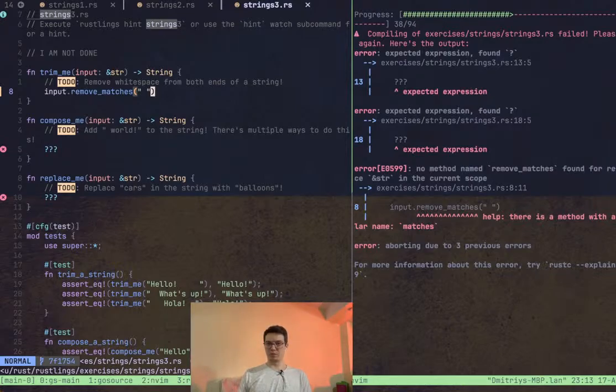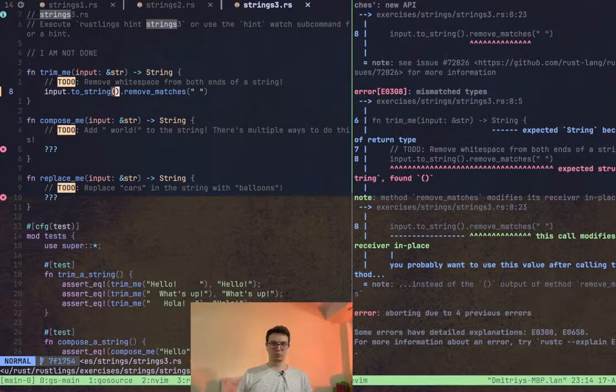No method named remove matches. This call modifies its receiver in place.